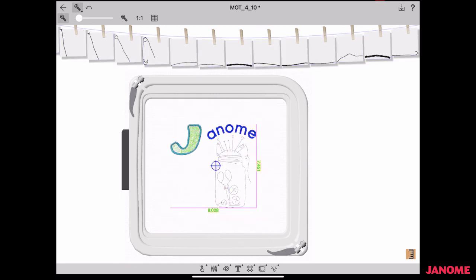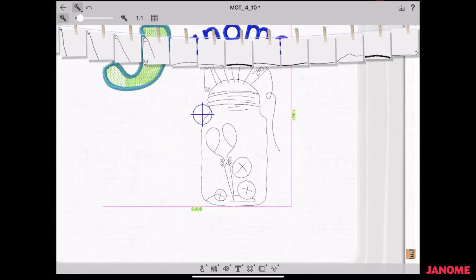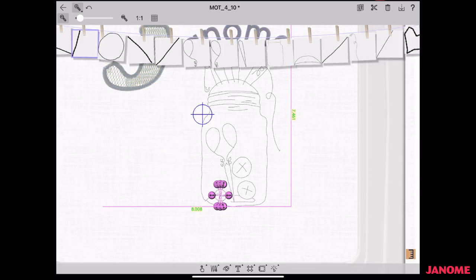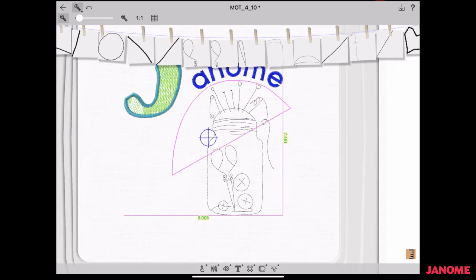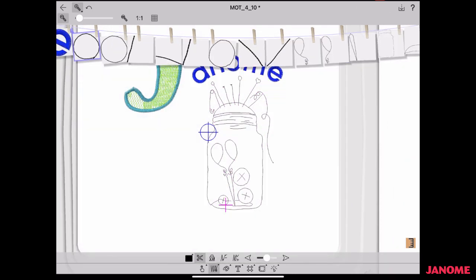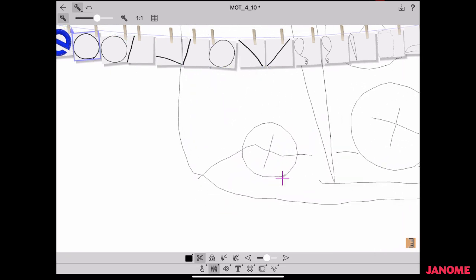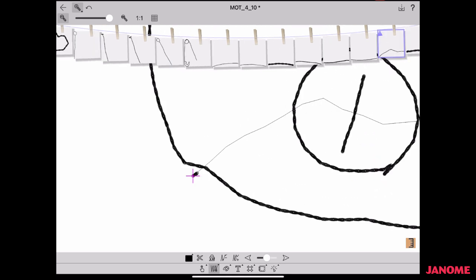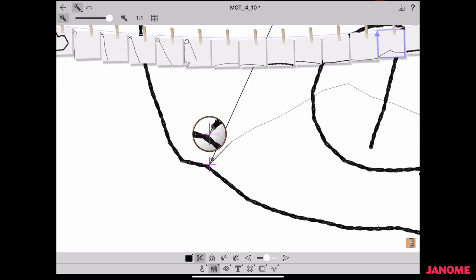There we go. So the one thing I was talking about is you can edit your stitches. Now I could have gone into the J and edited the J, but what I want to do is edit the parts of my jar. So I'm going to select my jar. I'm going to go to my stitches and zoom way in and touch the part I want to adjust. Right here on the end, you can see it's sticking out of my jar. I've selected it. And if I hit the minus here, it will take those stitches away and pull it back. And then by pulling forward, I could create a stitch so it ends up on that line.